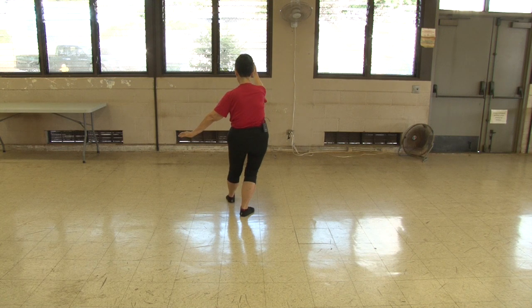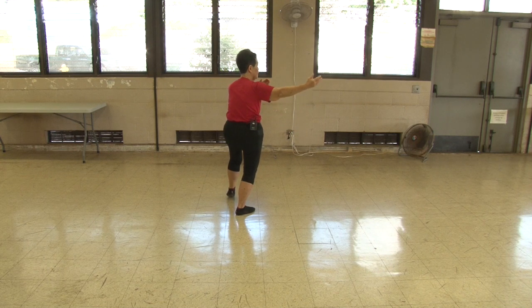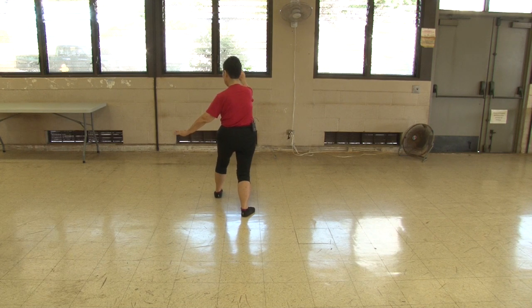Drop your front foot as you bisect your body. Look back at your back hand that's higher. Lift up the front foot, bring it to the ear, set out your heel, multitask. Brush your knee, hands go for the ride.